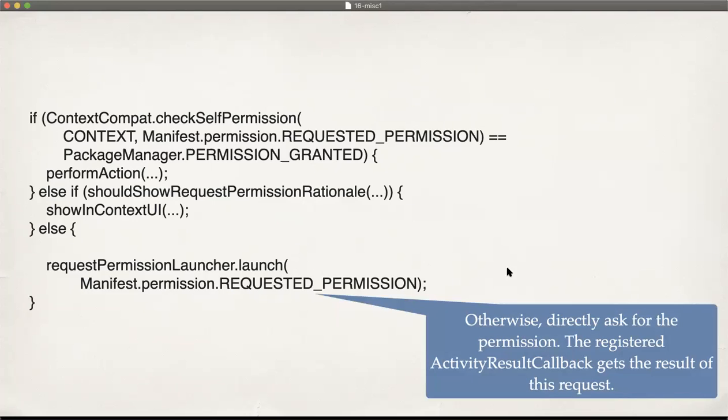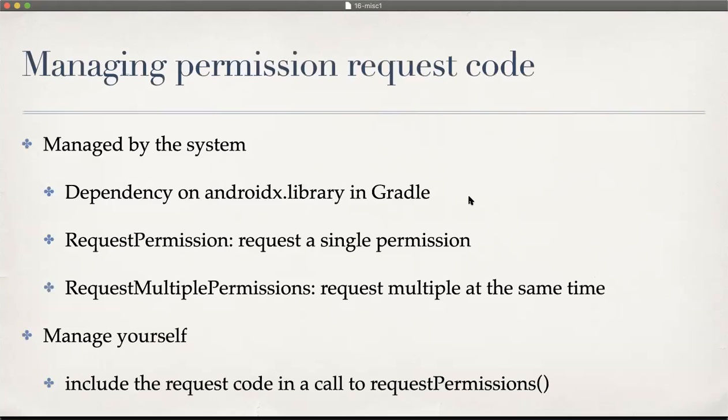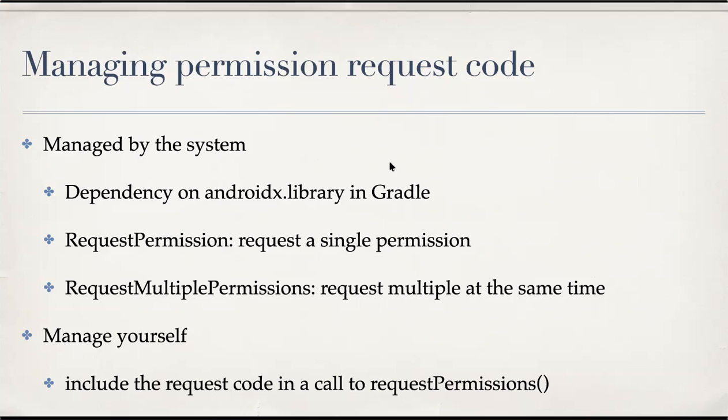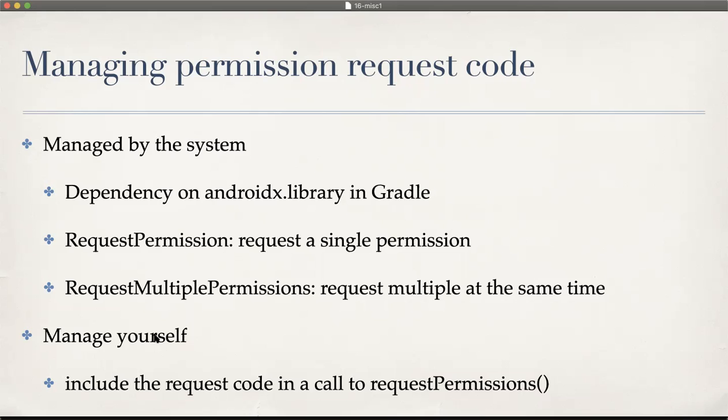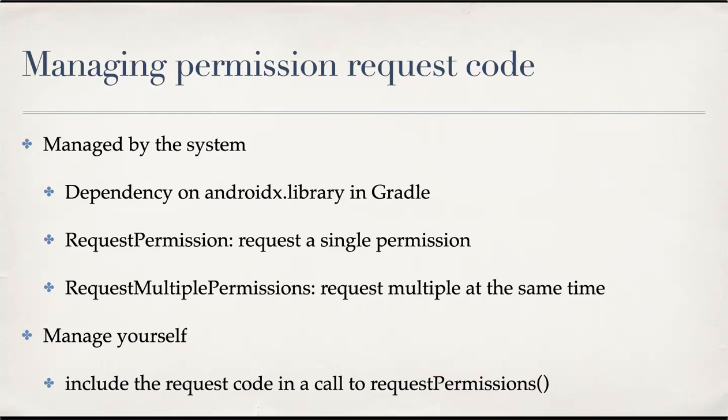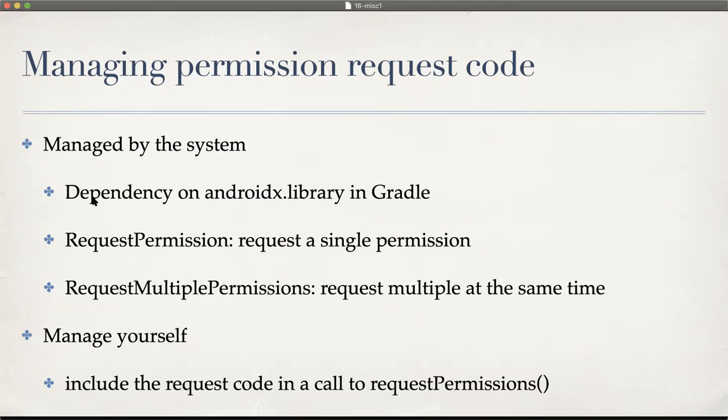Okay. Yes. So you register an activity result callback, which handles this, which gets the result of this request, and then you proceed accordingly. Okay. Managing the permission request code, you can either do it manually, but in AndroidX, they have added a library which you should use if you are using AndroidX. For that, you'll have to add the dependency in Gradle, and then use request permission for a single one, or request multiple permissions for multiple permissions at the same time.